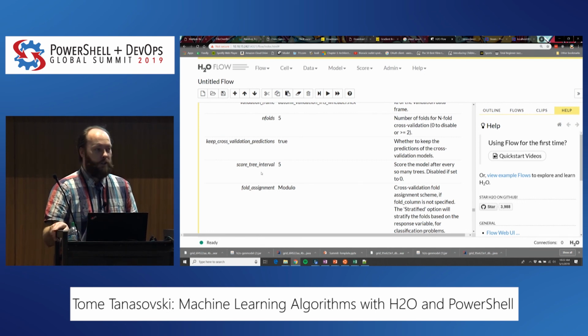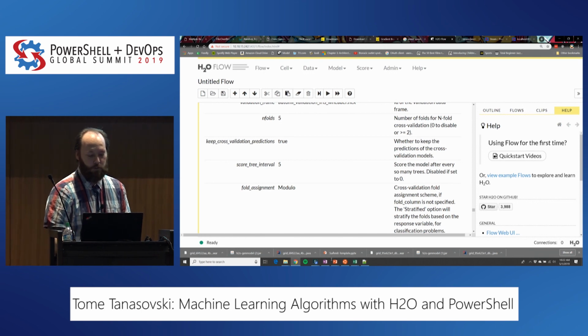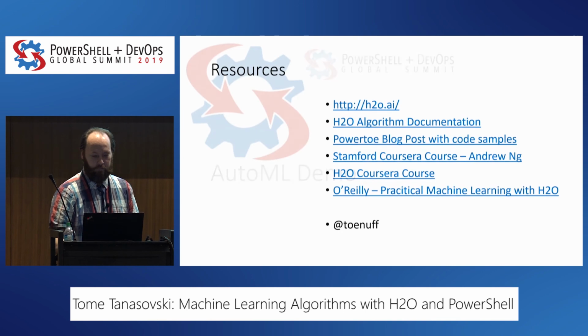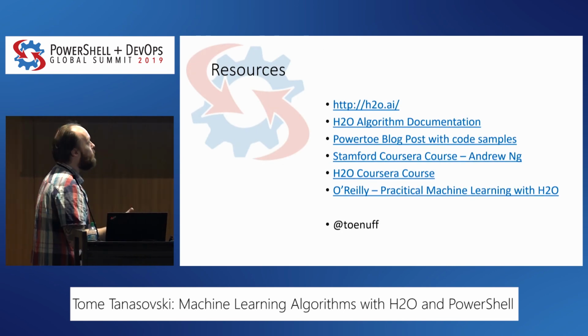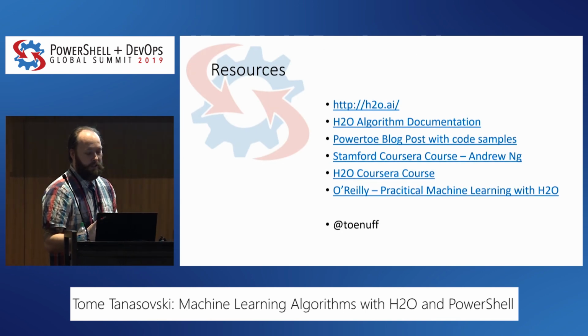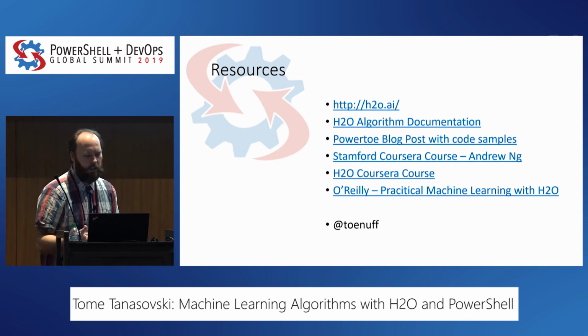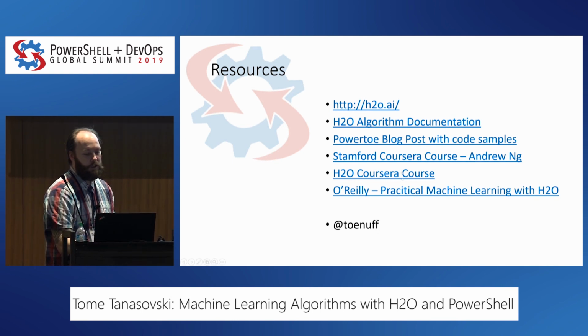It was a lot of information. We sucked up a lot of time. The last thing I want to do is just leave you guys with the resources. There's a few out there that I think are worth the time just looking at. First and foremost is the H2o.ai portal. That's their documentation. There's the H2o algorithm documentation, which I showed you the link to there. That's basically all the parameters and what you can set there.